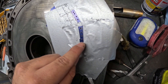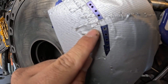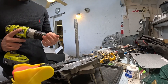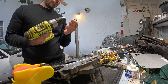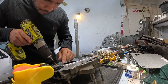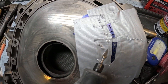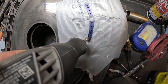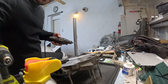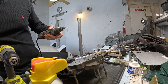I might enlarge these holes even more — you can see they're getting close to the line. I think I'll go one more step up in bit size. I'm gonna use this deeper cutting tool. I'm not sure exactly how it's gonna go, but that's how I'm hoping it goes — just gotta send it.